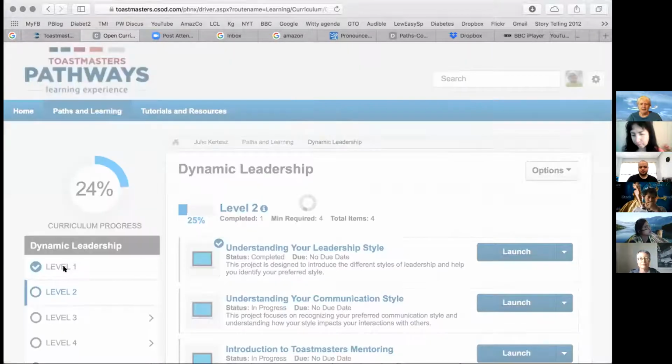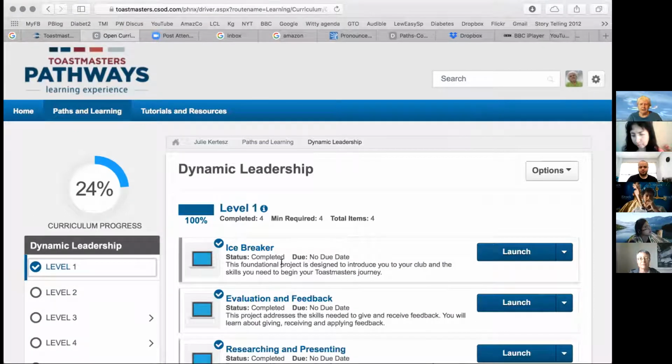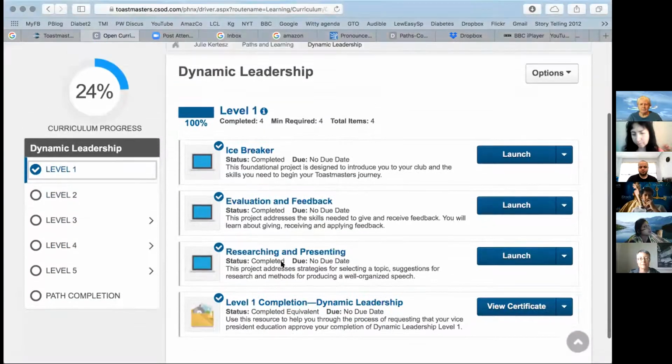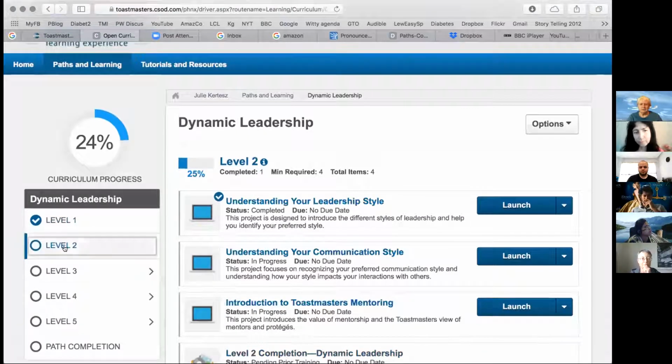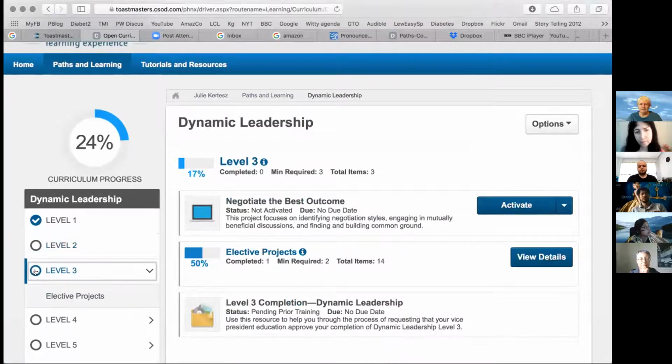There are my levels. Here is level 1. Here is level 2. My level 2 is about understanding my leadership, communication style, and Toastmasters mentoring. My level 3 has negotiating the best outcome, which is required for me.